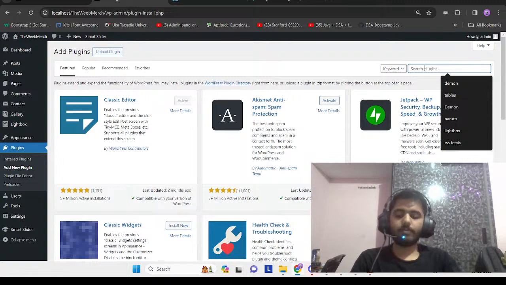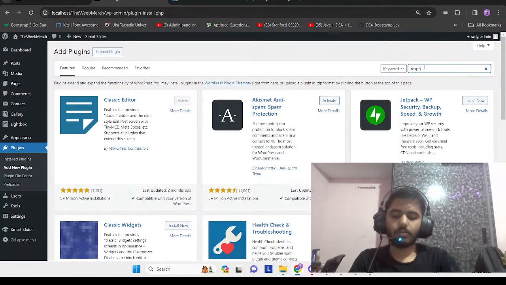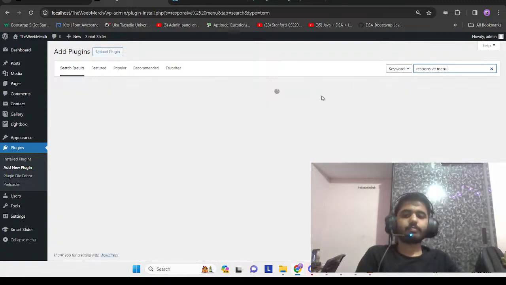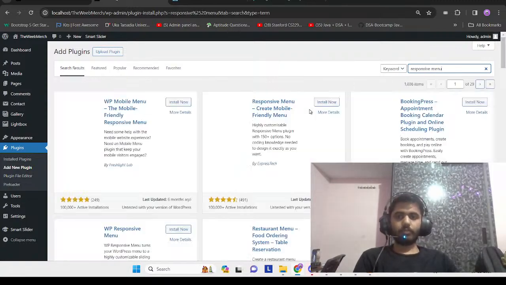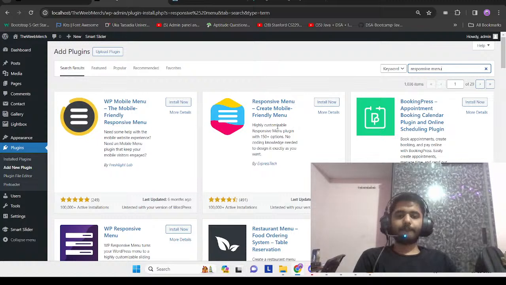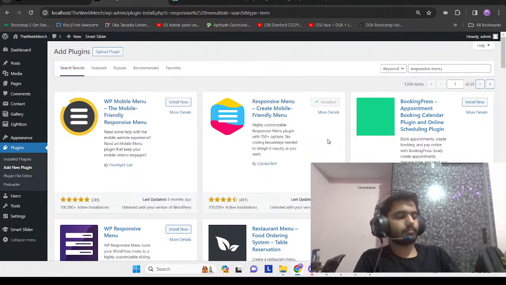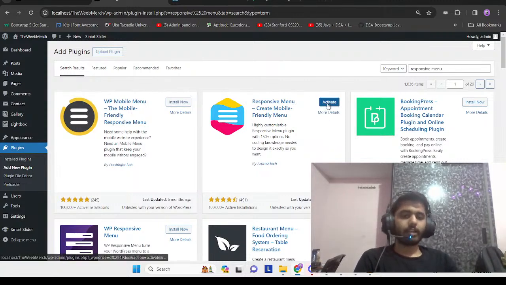and search for responsive menu. And install this one. Activate it.